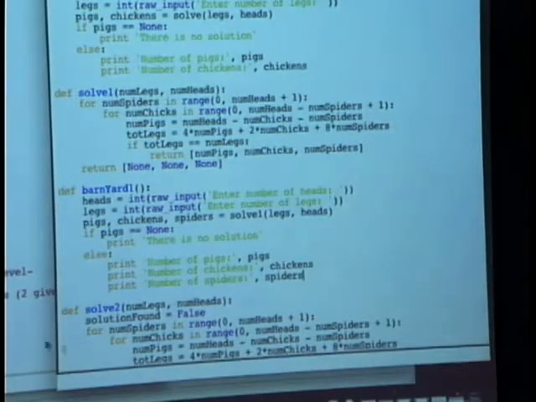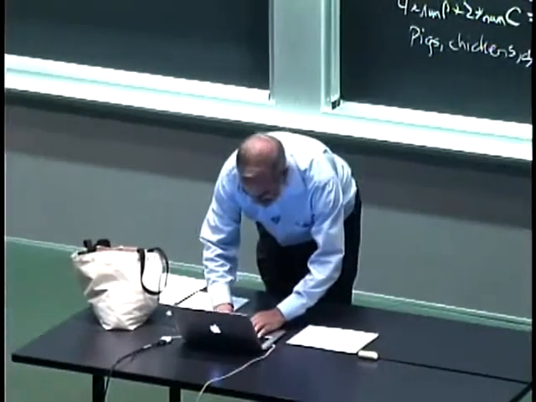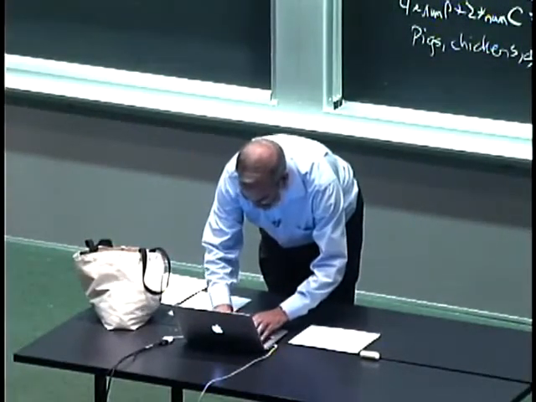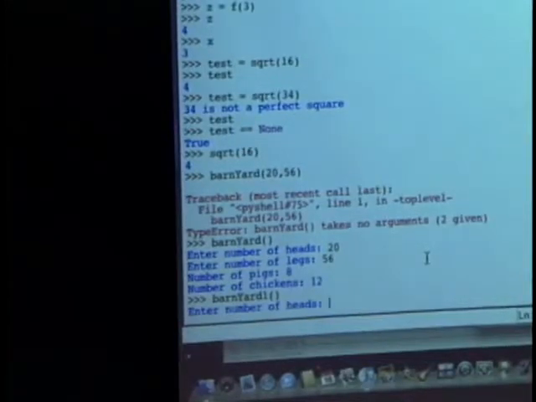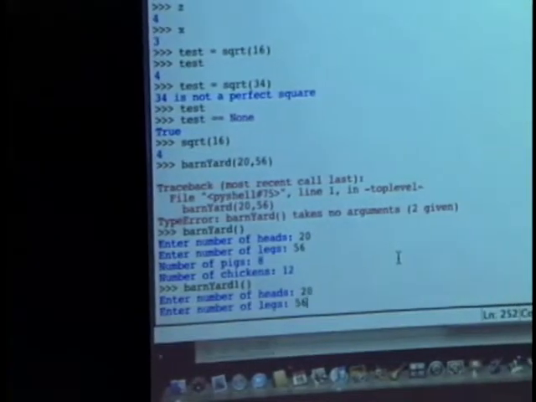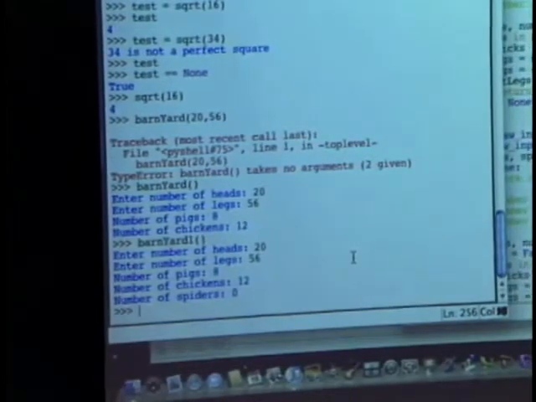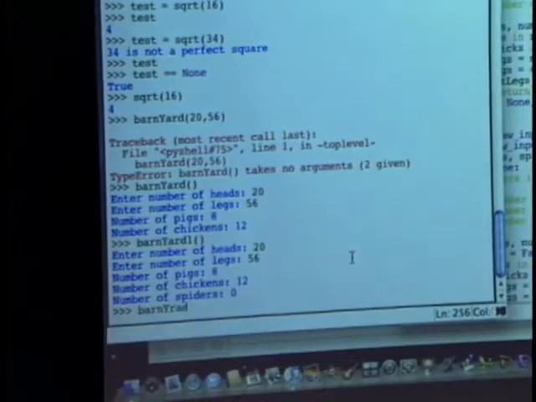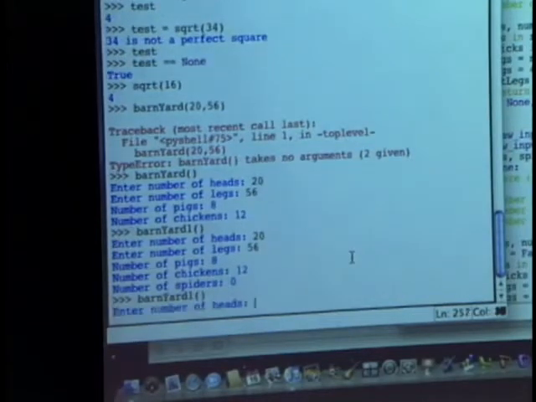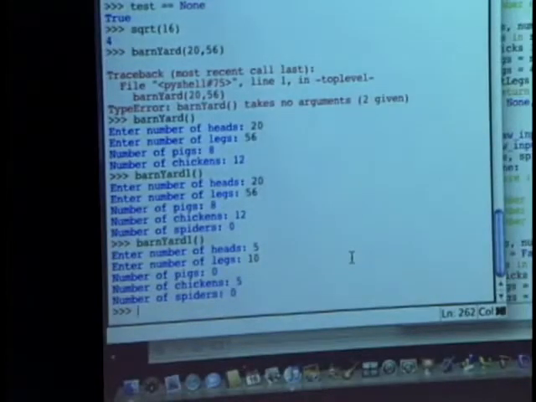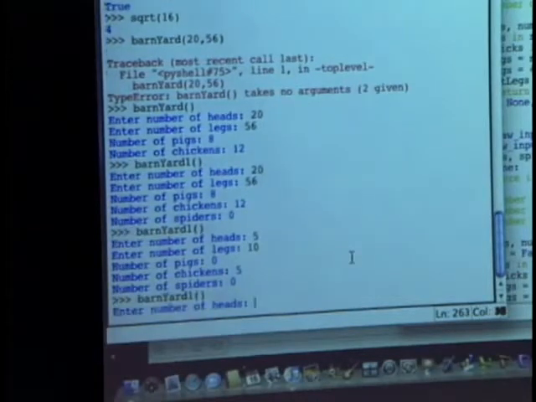And if I run that, for example, barnyard 1, I don't know, we'll give it 20 heads, 56 legs, and it finds a solution. I ought to be able to run something else. I don't know, give me some numbers. How many heads? Pick an integer, somebody. 5, all right. How many legs? 10? All right, we got an easy one. Let's just, for the heck of it, I should have found some better examples before I tried this.